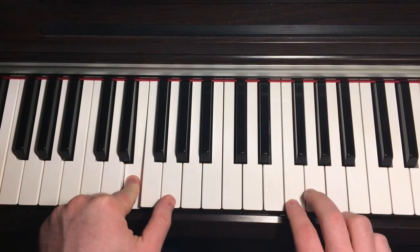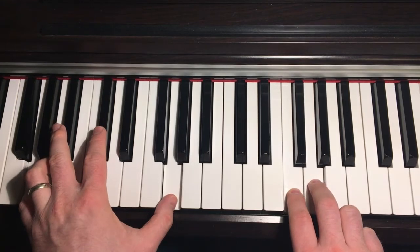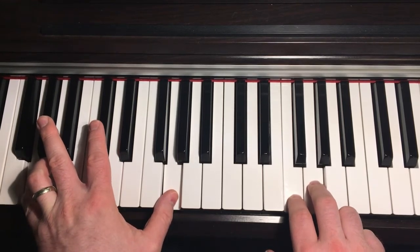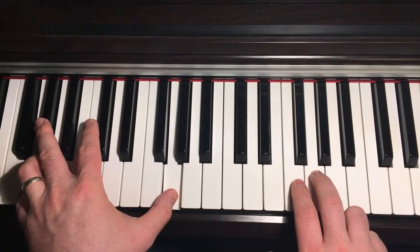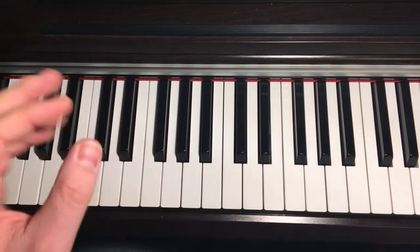The ending: it's just G in the left hand with F and G in the right hand. The second time, hit the low G in the left hand as well, so you've got an octave in the left hand with the F and G in the right. That's a good simple little turnaround, or way to end that kind of phrase. We'll play it through once slowly — keep practicing, and go back to lesson 12 for the left hand variations.